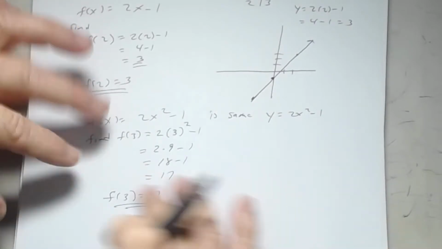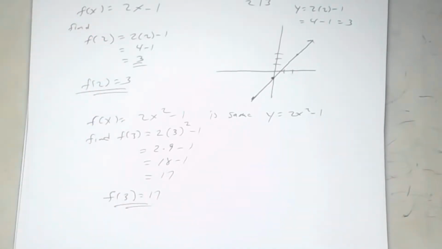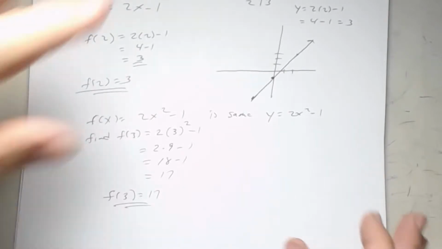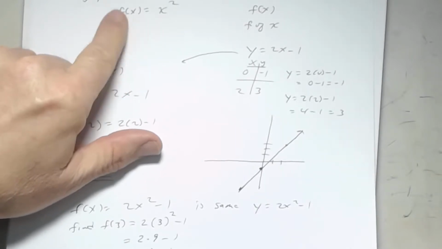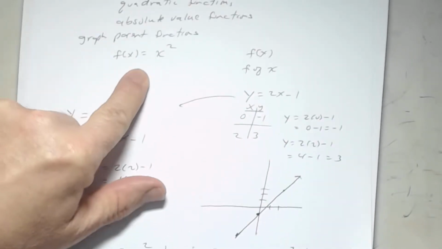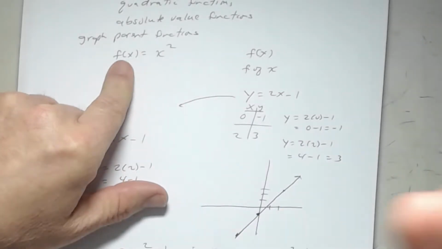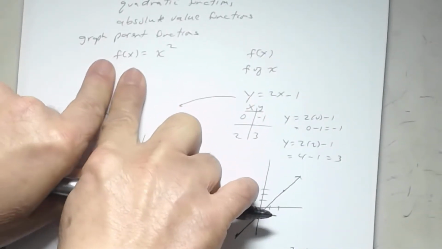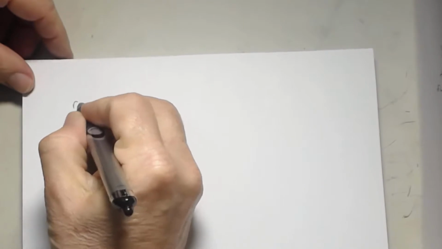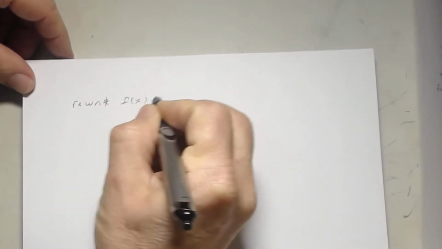Okay? So we're going to do a little bit more with this idea of finding f of 6, f of negative 3, either at the end of this period or next class period. But what I want to do right now is go ahead and start graphing these so I can assign section 10.2. So in my math lab, it'll say graph f of x equal x squared plus 1. But first of all, we got to graph the parent function. Just know that f of x means the same thing as what letter? Y. So for 10.2, if you need to, rewrite it as y equals x squared. So rewrite f of x as y.